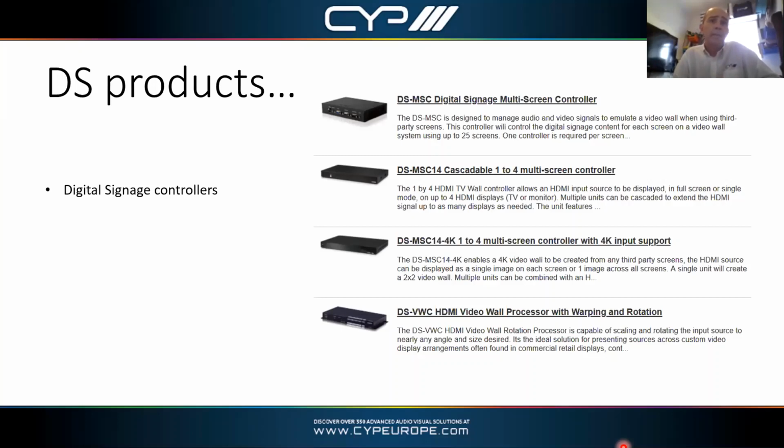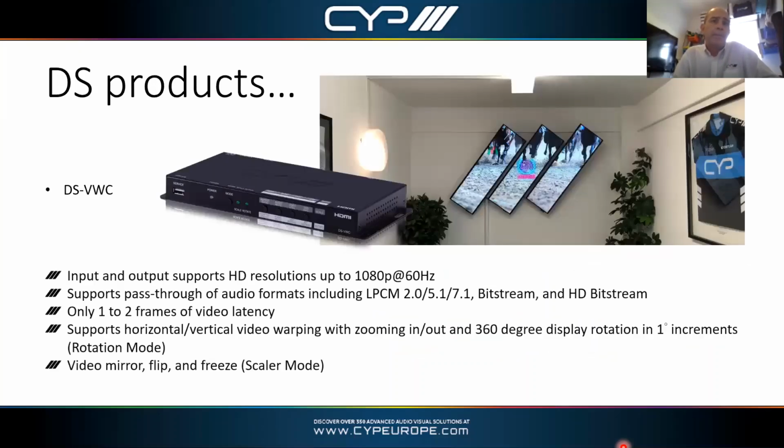Exactly. Yeah, perfectly right. And then this one, a little bit different. This is the DSVWC, which effectively allows you to create slightly more unusual, slightly more interesting video wall configurations. So you'll see in the background there that you've got 3 screens. That's actually part of our head office back in the UK. I say back in the UK because I'm currently not in the office, but that gives you 3 screens. You can effectively use the software that comes with the unit to design some interesting layouts of screens.